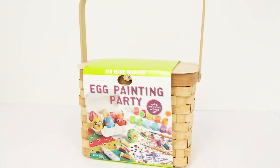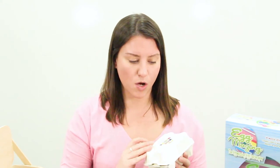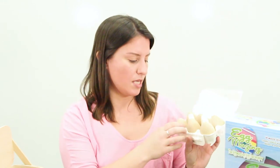I'm putting this on my Easter wish list. I've been spending a lot of time lately on Chapters Indigo — they've had a really great Easter shop, and that's how I came across this Kid Made Modern egg painting party basket. At the bottom of this adorable little picnic basket there is an egg carton. I assumed we'd be painting on regular store-bought eggs, but they actually provide you with really awesome wood eggs that you can keep.